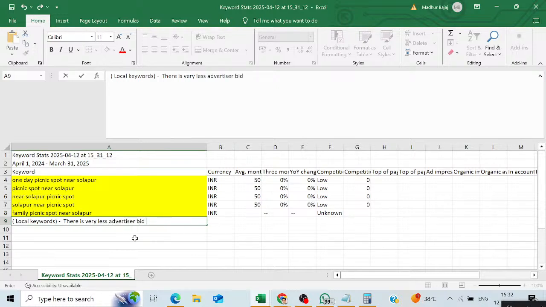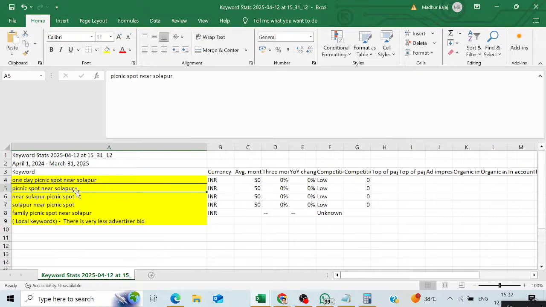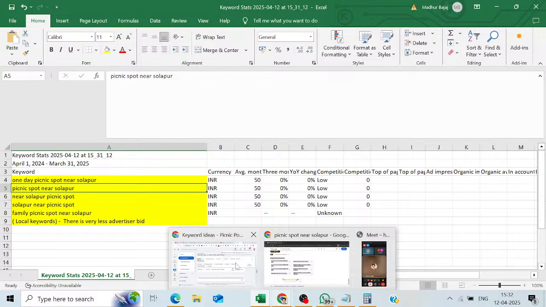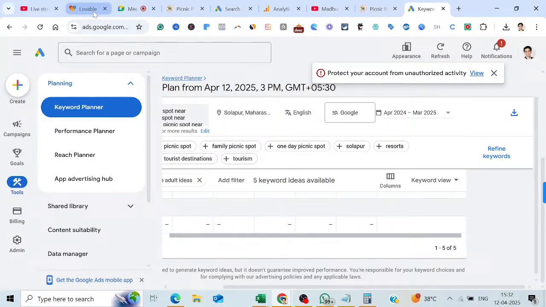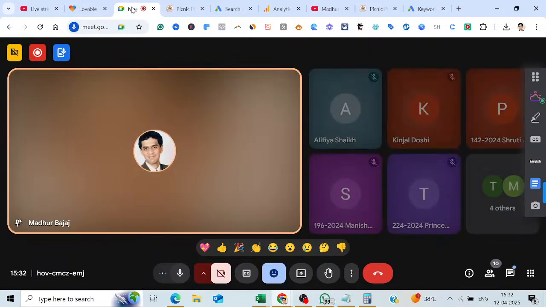So you get to know that first I have to target these particular keywords in my campaign. Now let's get back to the Google Ads dashboard. All right, I hope this is pretty clear.